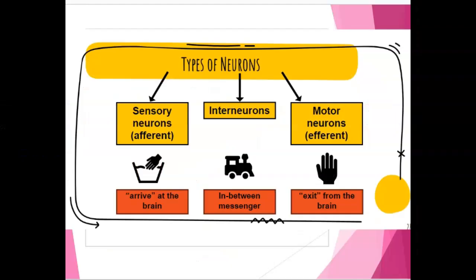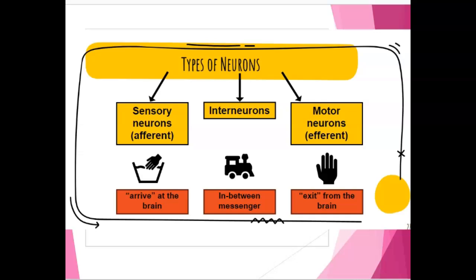All right, now that you know what a neuron is and generally how they work, let's talk about three specific types of neurons. First, we have sensory neurons. These are neurons that are carrying messages from the sensory organs, so from the eyes, from the skin, from the ears and the mouth. But the best example that we'll talk about here at the beginning is from the skin. Sensory neurons are what we call afferent, and that means that they are ascending. They're carrying messages from the skin and the sensory areas up to the brain, up the spinal cord. So with afferent, you might think that they're arriving at the brain or they are ascending.